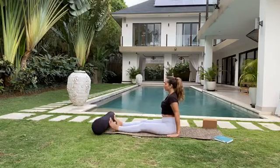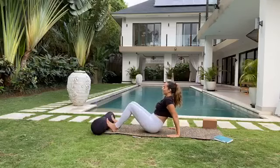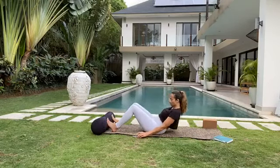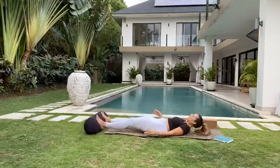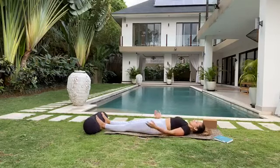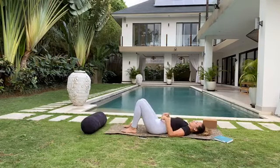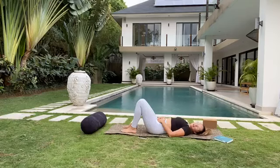And then come into a rebound. So slide yourself down onto your back. We have a glorious 2-minute rebound here on our backs. So drop yourself down. If you need your knees to be bent, if you have any issues with your spine, then bend your knees and relax.